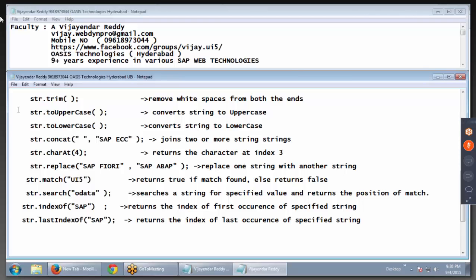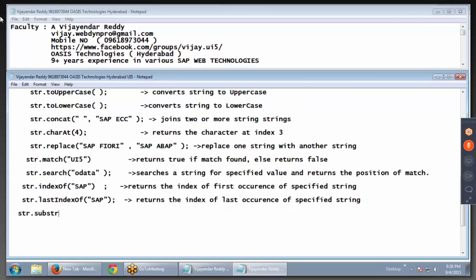And you can see here str.substring, for example, something like 7, 6.